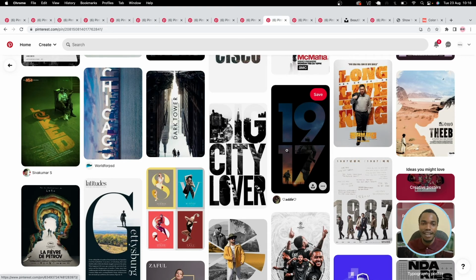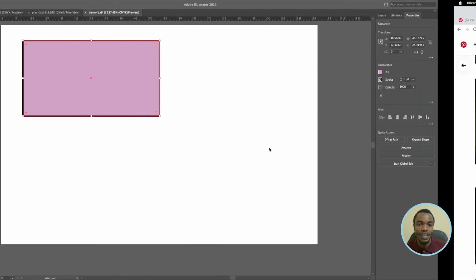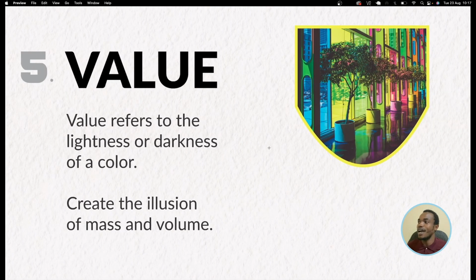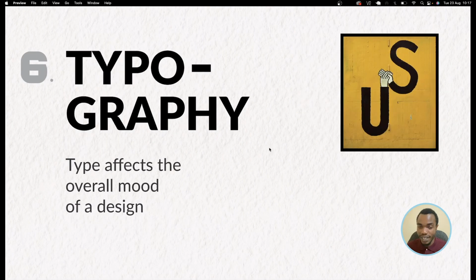So guys, note it that you shouldn't choose solid colors. You should actually vary the tones or the value of the specific colors. Now, there are so many terminologies in color, and you can always make research here and there on what these terminologies are and how you can use them for your own good in your graphic designs. So guys, moving ahead, the other point I want to talk about is typography.